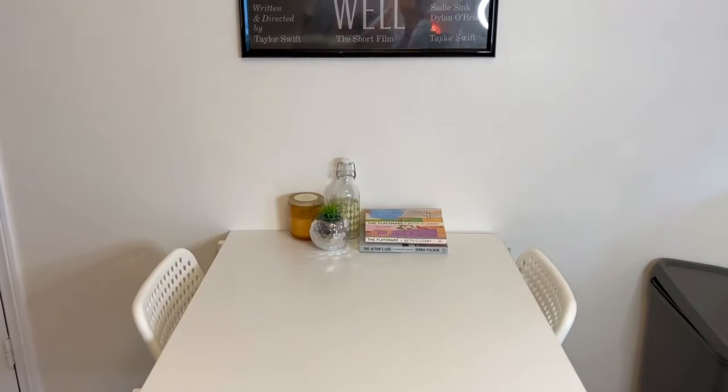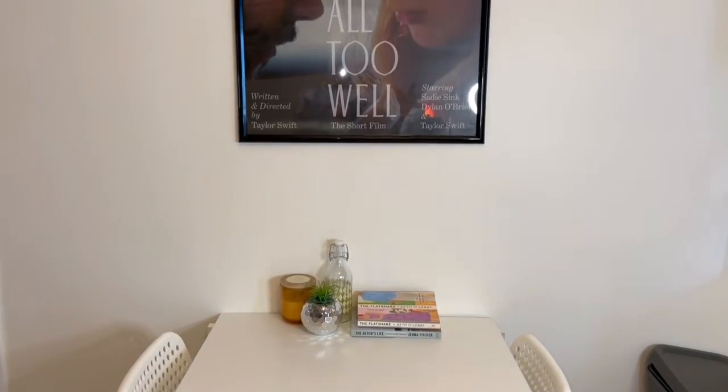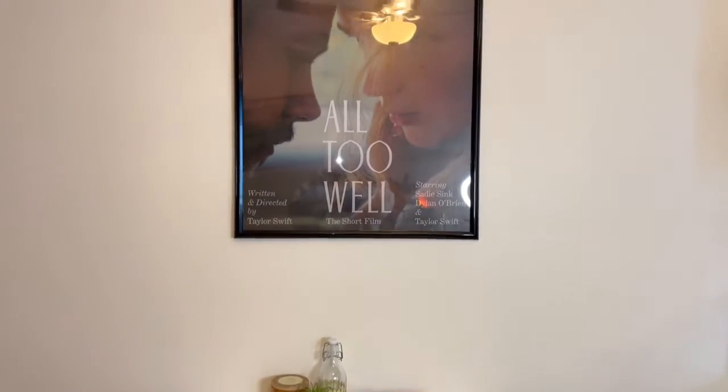This is my dining area. So this is an IKEA table and IKEA chairs that I got off of Facebook Marketplace. Facebook Marketplace is the best to get all the random things that you need for your apartment for a much better price. But it's just the perfect teeny tiny little size because this is just right up against one of my walls, the same wall that the kitchenette is on. So it didn't have that much space. I kind of had to squeeze it in between the kitchenette and the front door.